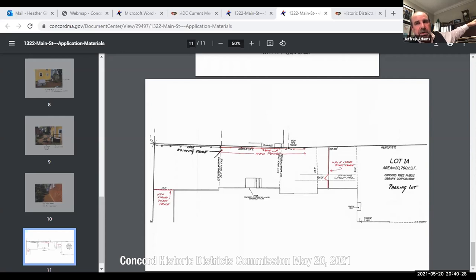If we came in 5 feet from her property line onto the library, that would reduce it to 13 feet, which is really a pretty small area because it also includes the seed lending library garden. So that really doesn't leave programming space, unfortunately. So she's agreeable to the strategy that gives her a gate and allows her to enter library property when she would like to go to the basement for any reason. As she has admitted, she almost never goes down there, but there are services down there that folks may want to address and so on. So everybody seems to agree, including the adjacent neighbor, that this is a good strategy to provide her access.